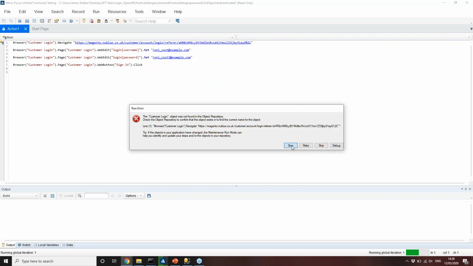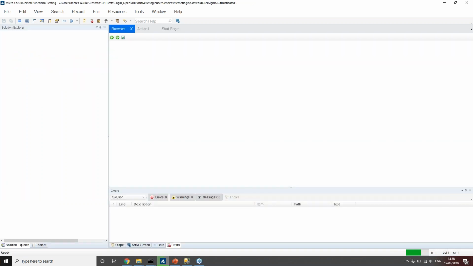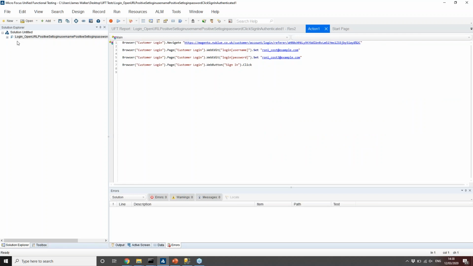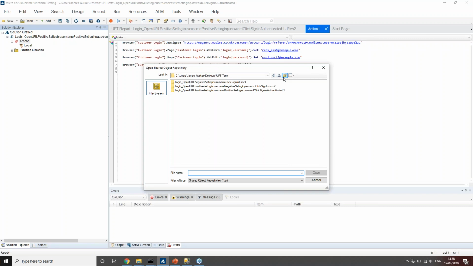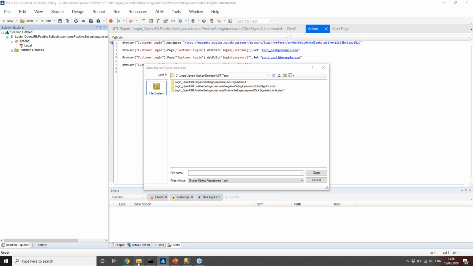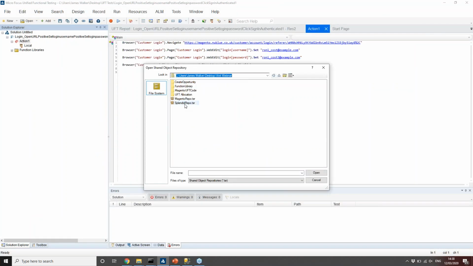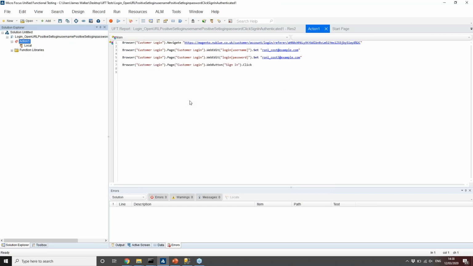Oops, valid URL. Anyway, this is going to go off, run our tests and run our automation, and go through and run that test case for us. The problem here is that we've not got our object repository assigned, so let me pick that one up. We'll assign our object repository, choose it in here, and link that one up. Magento repository. And then we could run these scripts. This one will now work because we've got the right object repository associated here.